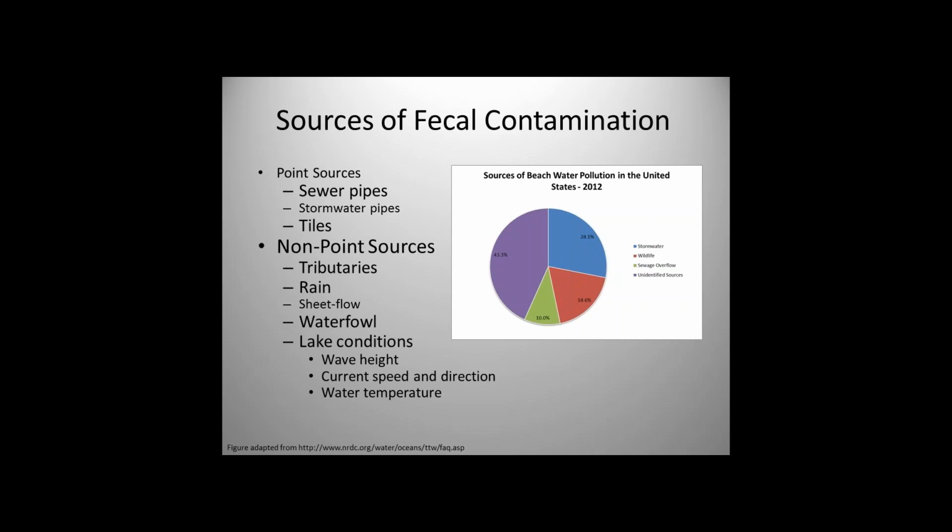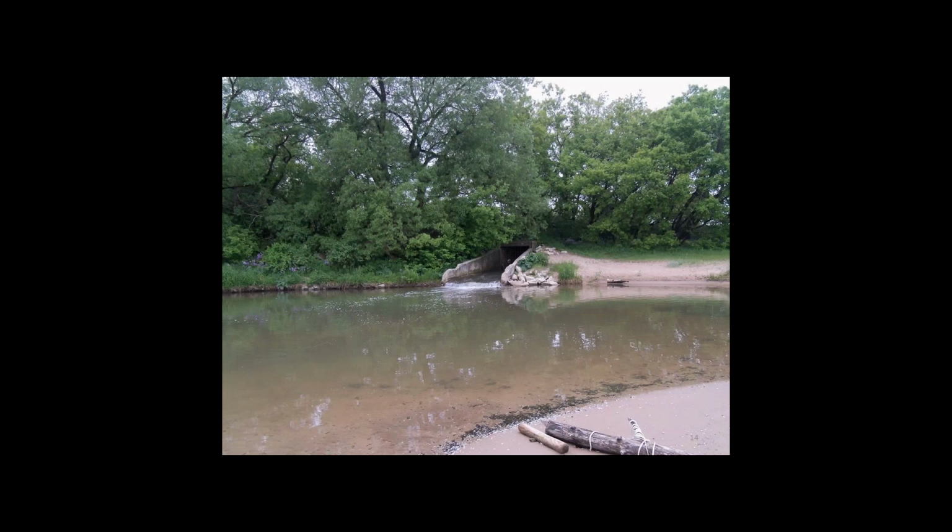But then the next category is stormwater. So that is probably at any urban beach. Stormwater is likely going to be a potential source of contamination. Wildlife in the red here, and then sewage overflows, which you don't have a whole lot in Wisconsin. We only have combined sewers in Milwaukee still, but that's at 10%. And then, again, this number is still steadily declining with unknown sources because I think our beach team is doing such a great job at identifying those sources.